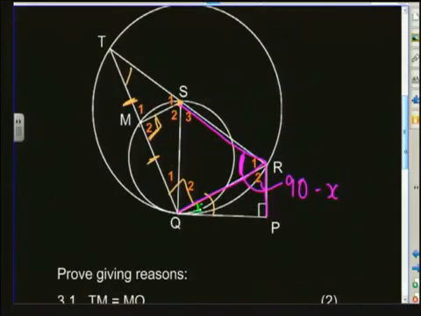Let's look at the diagram. We know, using tan chord theorem, that angle RQP is going to be equal to angle T. We also know that angle Q, 1 plus 2, is going to be 90 degrees, and the reason for that is because TR is the diameter of the bigger circle. So therefore, looking in triangle TRQ, we know that T is x, Q1 and 2 is 90, so therefore R1 must be 90 minus x using sum of angles of a triangle.